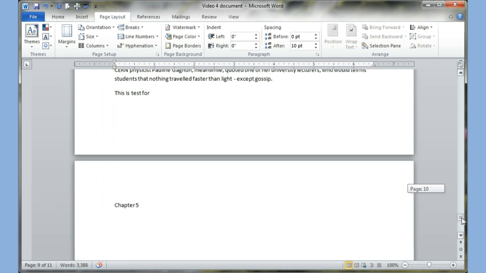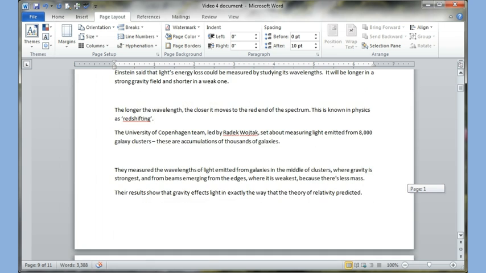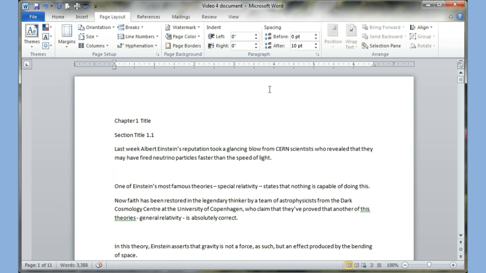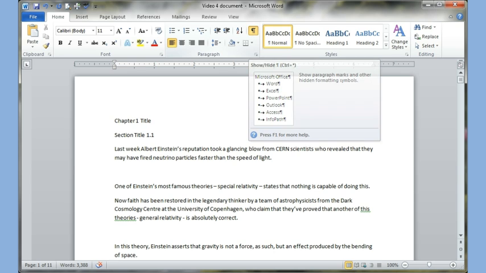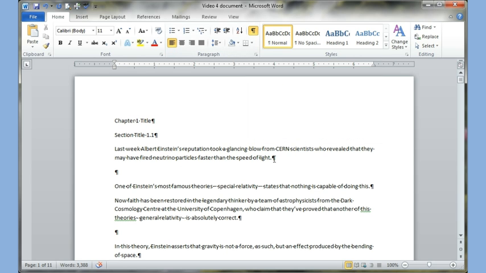And my chapter 5, which I don't have anything in, but I've already created a break there, which I already inserted. Now you'll say that you don't see the break. To see the break, you have to go to the Home tab, and then in the Home tab, you have to click on the Show and Hide button, which is this button right here. You see, whenever you see that symbol there, it means that I hit enter. Wherever you see a dot, it means you hit a space. And then if you hit tab, you should start seeing these symbols. So it's just a visual representation.